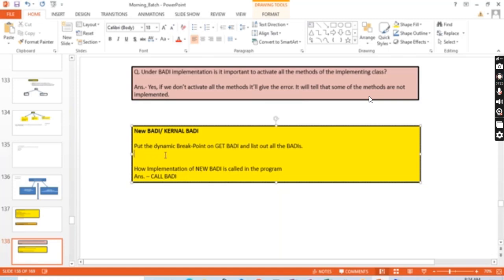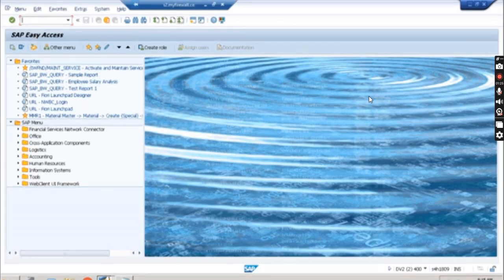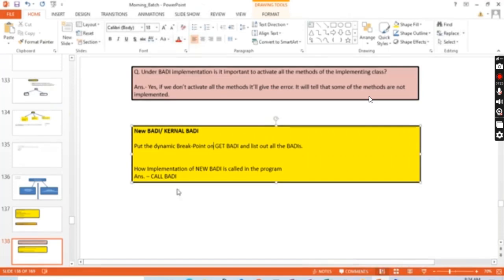So come over here, put the dynamic breakpoint on get body and list out all the bodies. That's fine, and everything else is going to be the same. So just forget about this particular thing at this point of time. If you are getting confused, this is how SAP has called it.